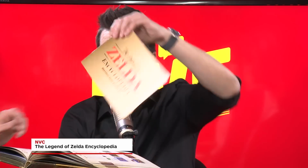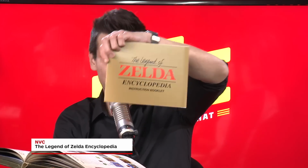I really love this thing. It comes with a giant instruction manual too that looks just like the one from the game. It's really cool. It's an instruction manual for the encyclopedia, which is hilarious. But this book is so cool. If you're a Zelda fan, I highly recommend getting this. It's got a ton of developer notes in there and concept sketches that people have never seen before. They're just really hard to find.